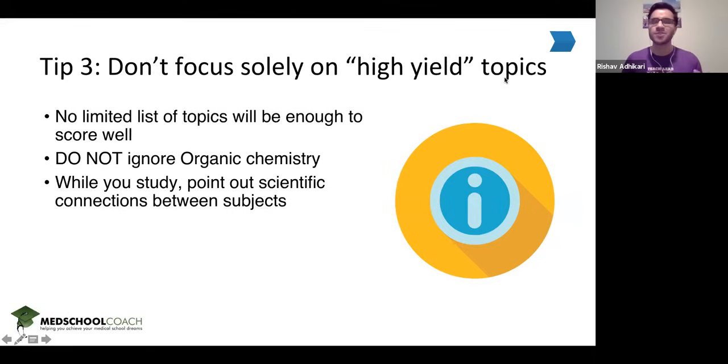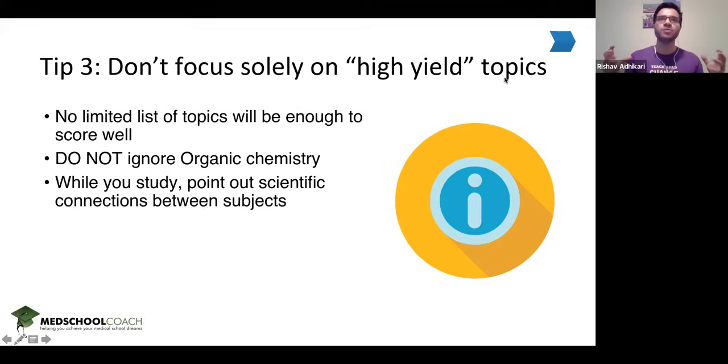And my last subheading under this tip is that when you study, you should really be pointing out scientific connections that you see between subjects, because that's what the MCAT likes to do. They like to take one passage and cover multiple different subjects within that one passage. So you might be doing a biology question, a biochemistry question, then you might jump to physics and chemistry. A classic example is lenses. If I have a passage on lenses, I could ask you about the anatomy of the lens, the biochemistry of the pigments within the lens, or the physics behind lenses and light.